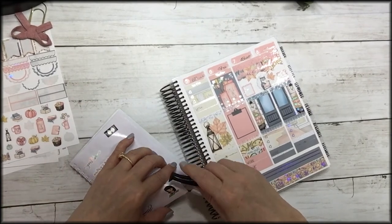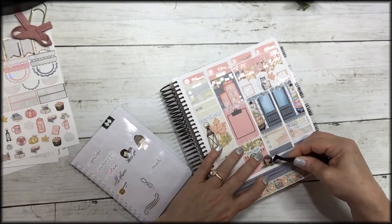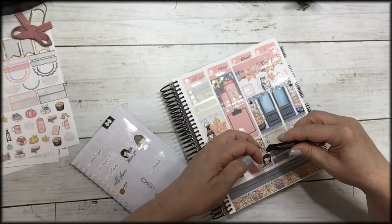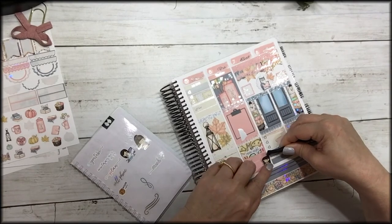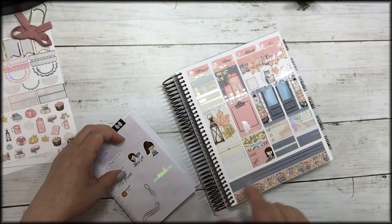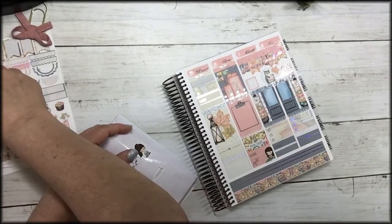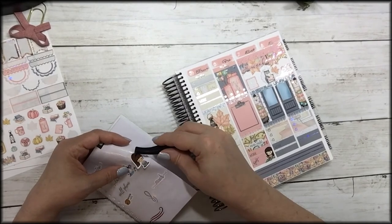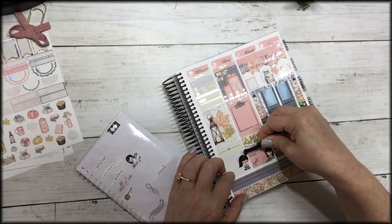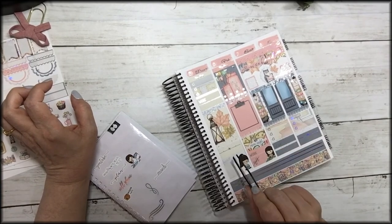Okay, I know I want to film a plan with me on Friday. I'm gonna trim her a little bit. I don't really want her sticking over, so I'm just gonna trim her. So that she's square here. She's so cute. And Thursday's gonna be a heavy design day. And I don't mind that that's sticking out of the box a little because it's on the underlay tape.